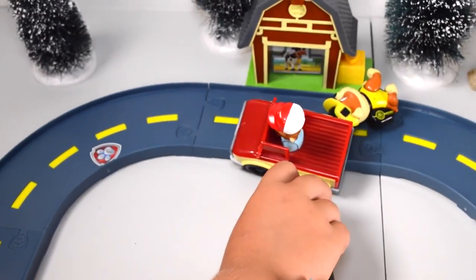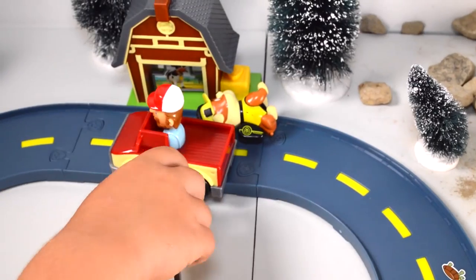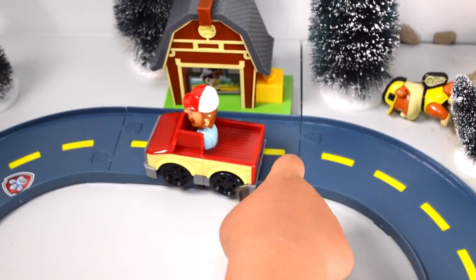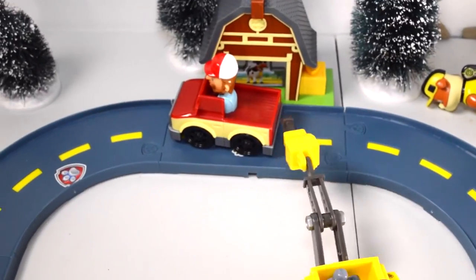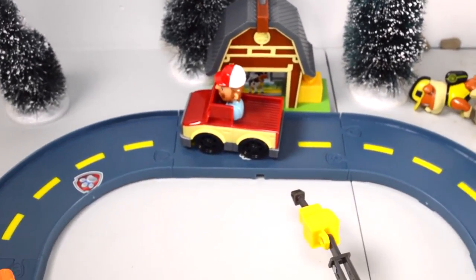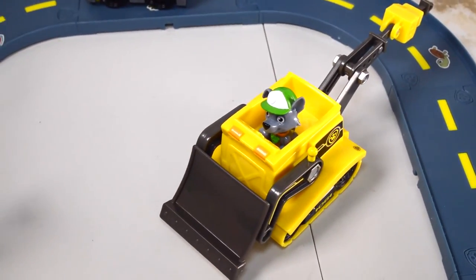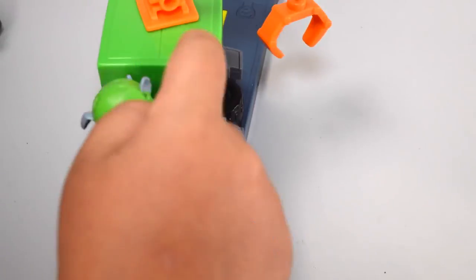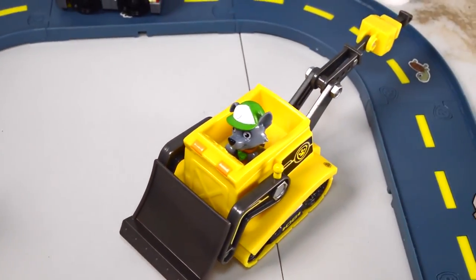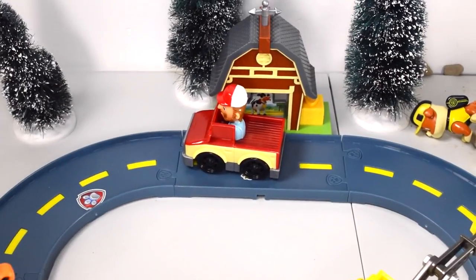Good, but you need to put me on track. Beep, beep. And look, Rubble. He's stuck. There you go. Nice job. Baby Rocky's more better than Rubble. Look, he's so little, right? This is his big brother, and this is his little brother. Whoa. Yeah, I like that. Now let's get rolling.